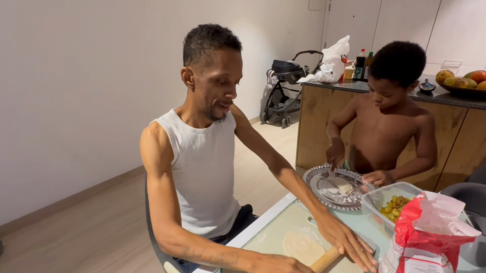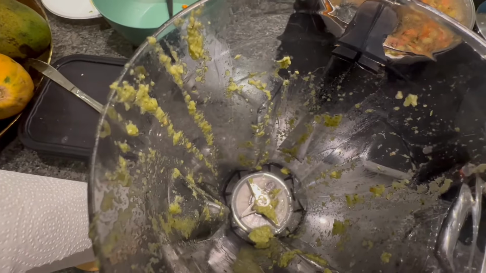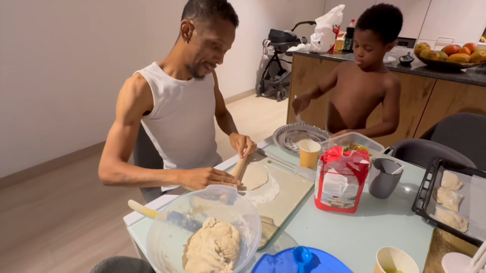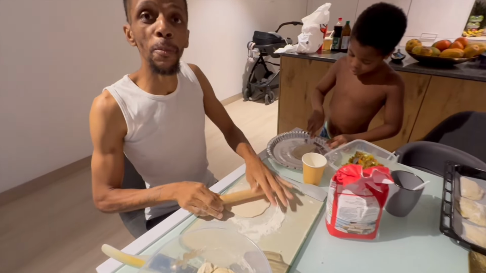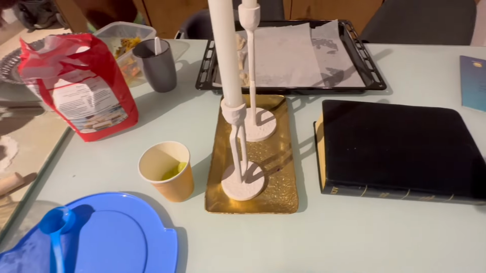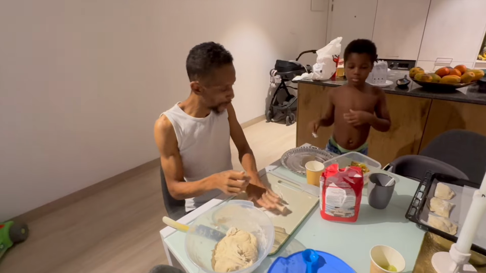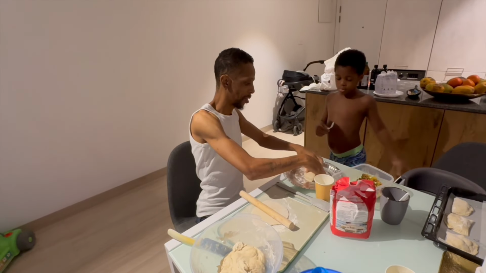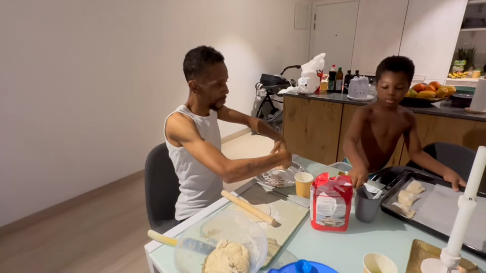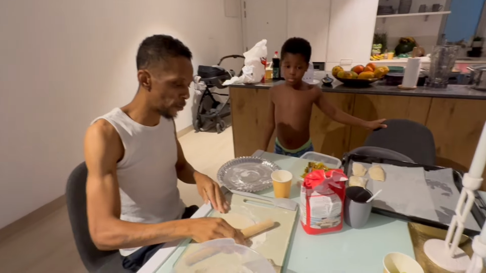We have to pause the video and come back. Let me show you the green that it is. That's the kind of green. Okay, I took it to YouTube and YouTube is saying it's brown, so I won. But just let us know in the comment section anyway. I've seen jerk seasoning that's more green, but maybe the ones that I've seen made, they just use more scallion and less browning, less molasses.